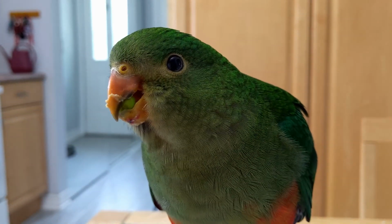But you want to maybe eat with them, have them with you. He can eat. Make sure he's drinking. You can hold the bowl of water so they take a drink, because that's very important that they're drinking. So you want to keep track of their weight. They should be gaining until they reach their ideal weight. Baby birds grow fast. And just because they look full grown doesn't mean they are.